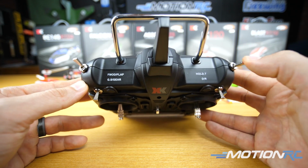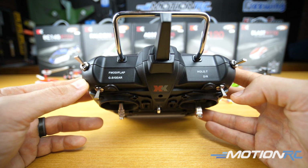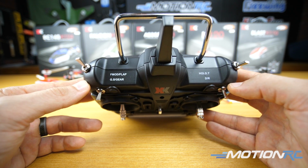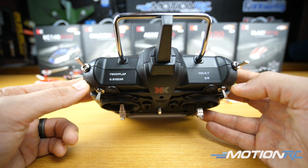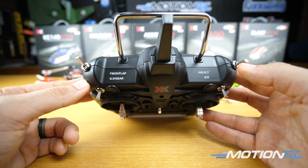And then this one over here might be the most important for you. This is the throttle cut or the throttle hold. So when you have this in the down position, your throttle will not move. So that'll be how I'll show you one of these helis just to see the workings of it. You hold the throttle, and when you put the throttle hold down, as you move the throttle and everything else, you can still see all the pitch and everything moving, the swash plate, but you don't have to worry about the blades spinning up and cutting yourself.